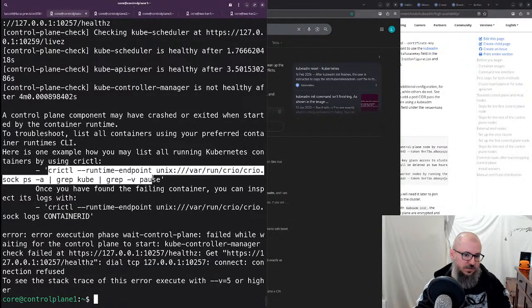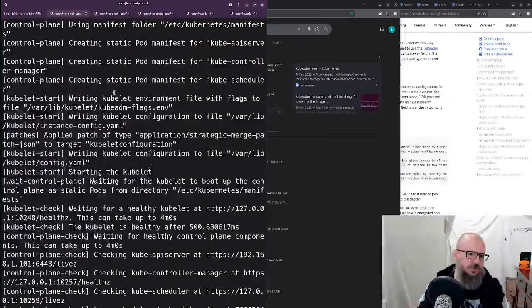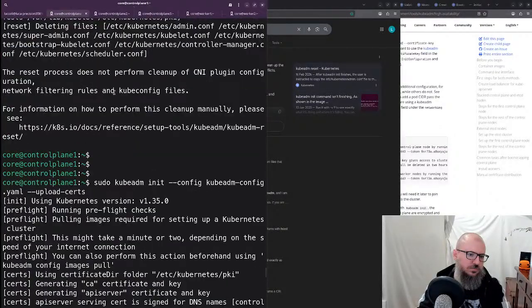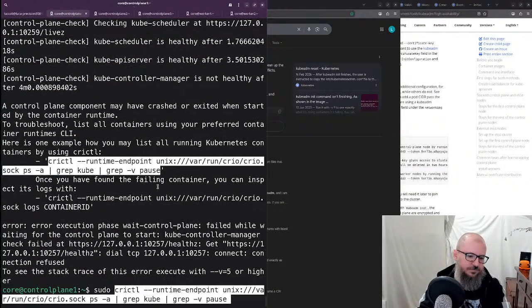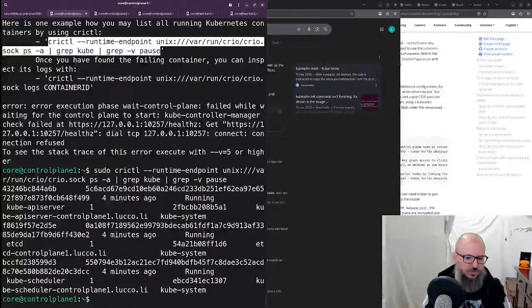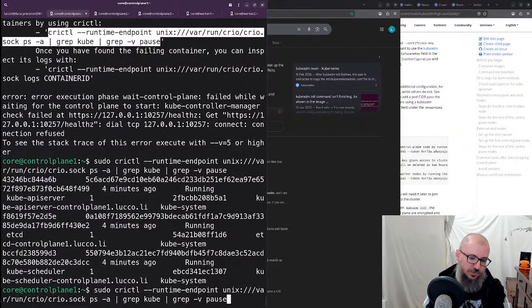And once again, if I go like this, did I use sudo? I did, okay. Error running, and that's what annoys me most.